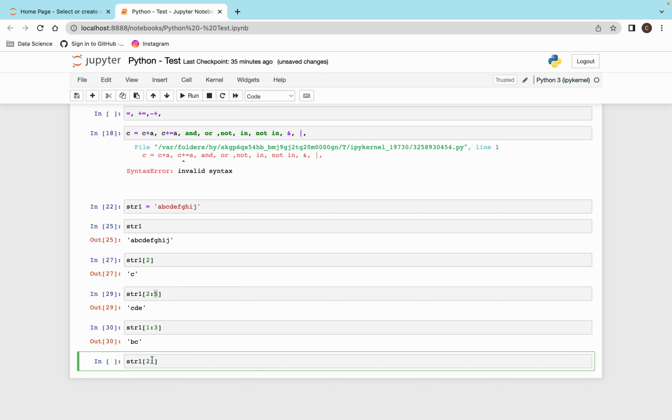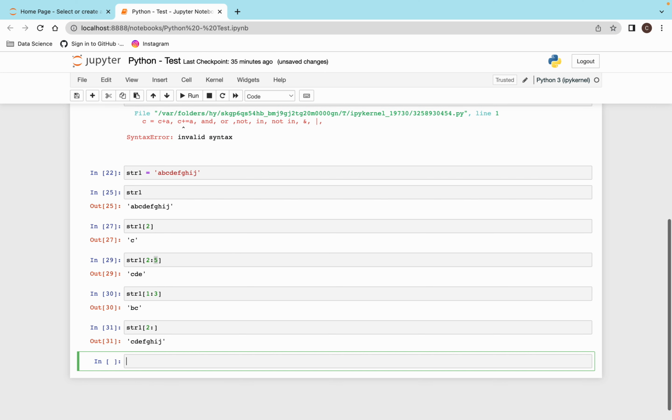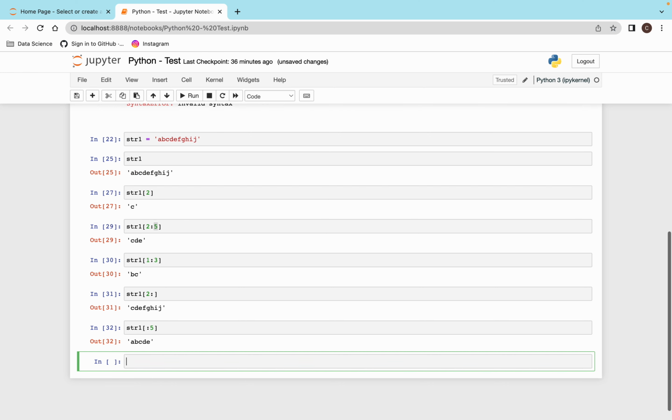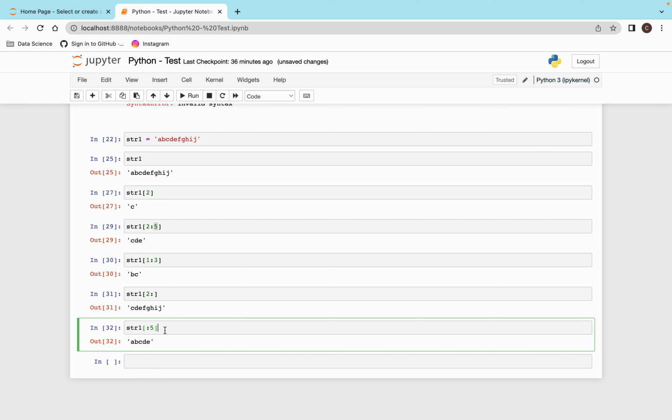Here, if it is blank, then we are starting and going to the last value. You can see here that it is starting from the second one, that is C, and going to the last. And the same thing applies for the starting value. If not present, then it will consider from the zeroth index and go to the mentioned index.